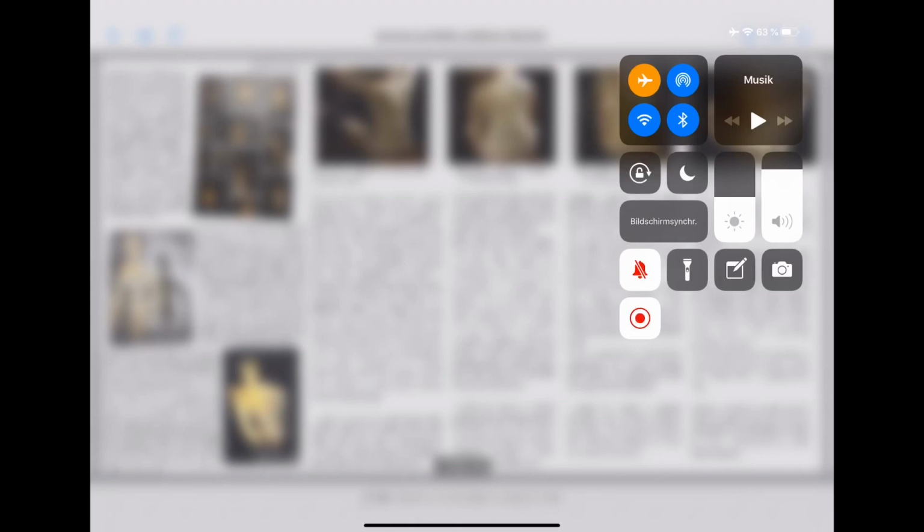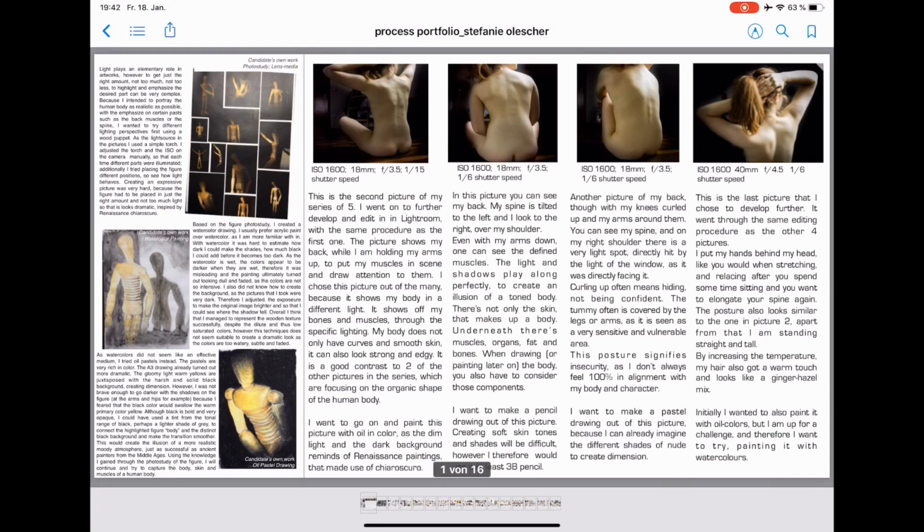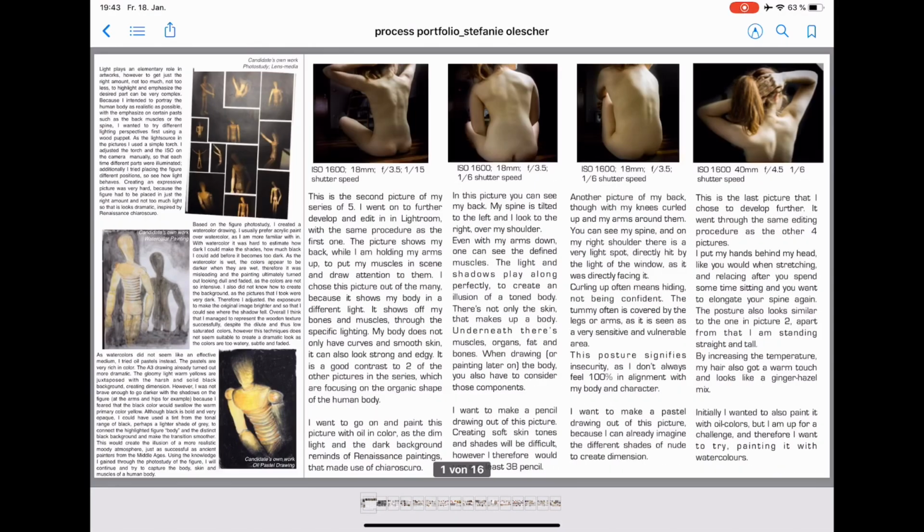So without further ado, I would say that we just start. So this is my first page. I didn't have a cover page. I handed in 18 pages in total, and I would just walk you through a little. I did my slides on PowerPoint, and I tried for it not to look too clustered, but I just had so much text and so many photos that I wanted to include, so that was my compromise. I tried to minimize the font here. On the right side I included some more spacing.